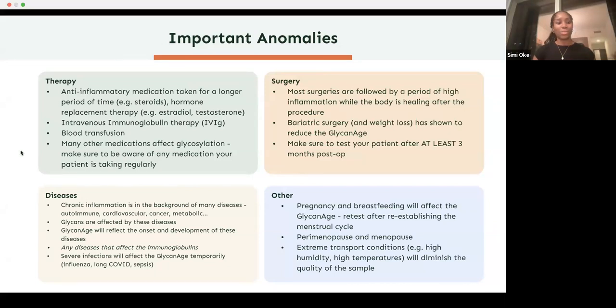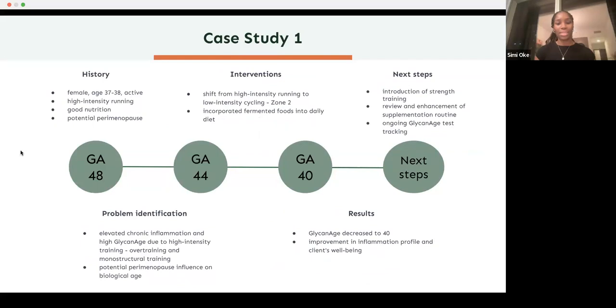And then going back to the question that was asked about, did this help with the perimenopause with this lady? If you mean, did it help manage her symptoms? I actually don't have information about if it helped from a symptom point of view. And so the only thing I can say definitely with this case study is that as she was improving her exercise regime and things like that, we did see an improvement. I mean, there is general evidence that says things like improved exercise, especially strength training in particular, can help with women who are going through perimenopause. But in this specific case, I can't be sure that that was the case.